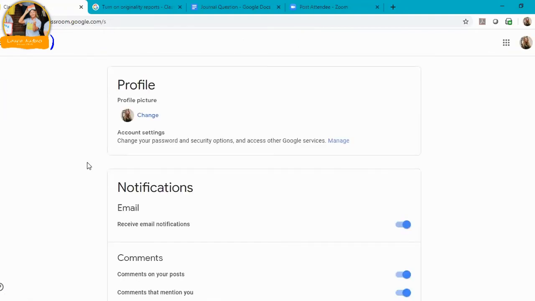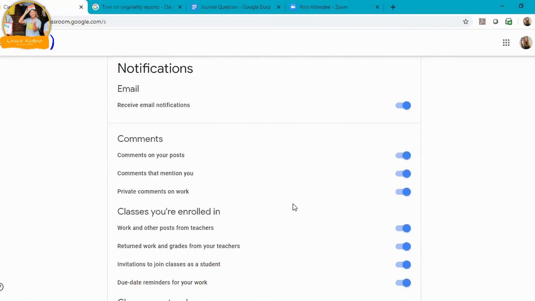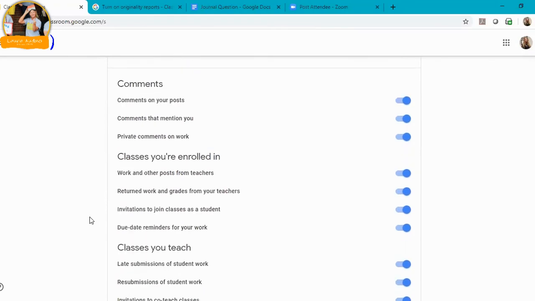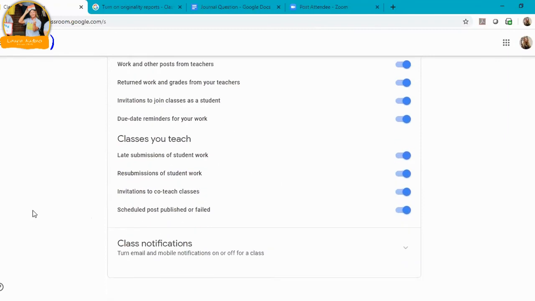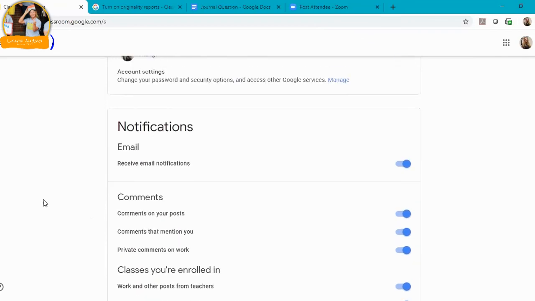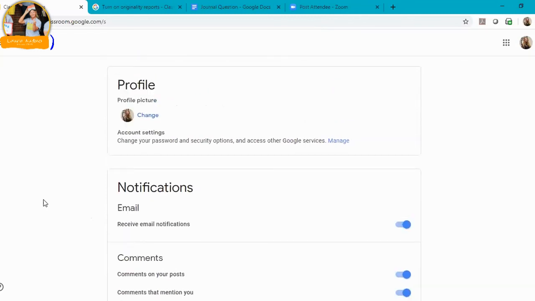Take a look. You would want to receive email notifications if students comment, mention you in post, to get notifications on classes you're enrolled in, notifications on classes you teach, and by default, all settings are on.